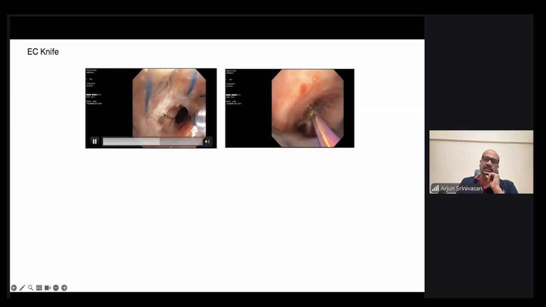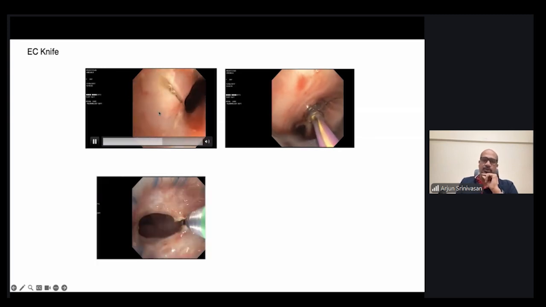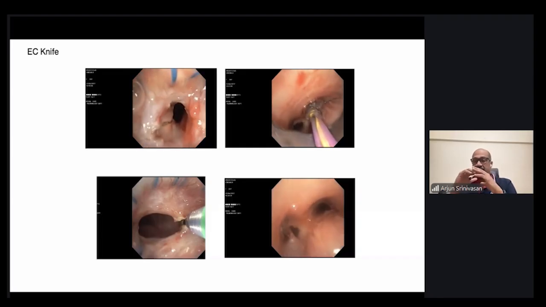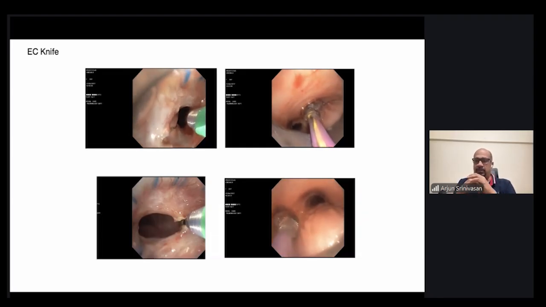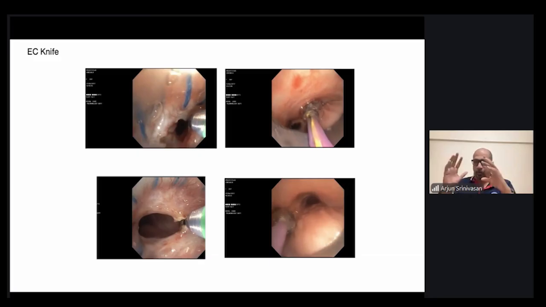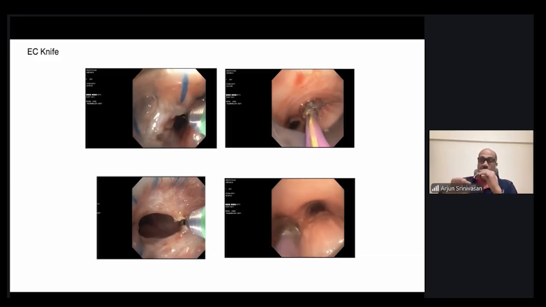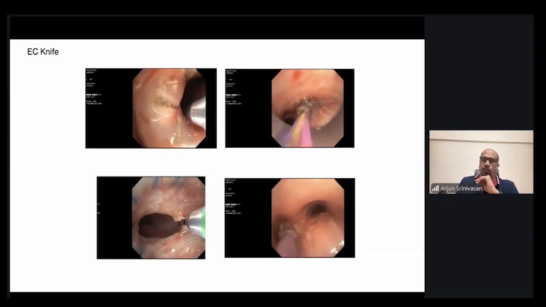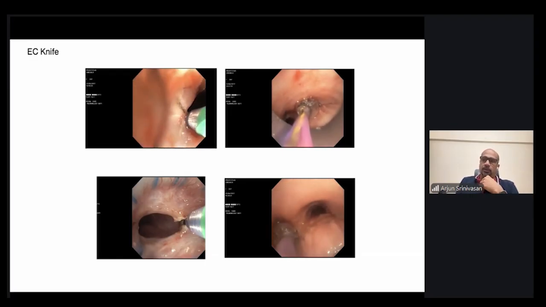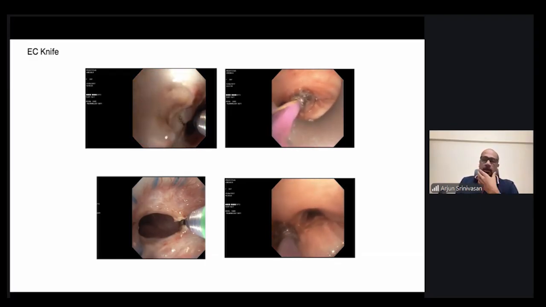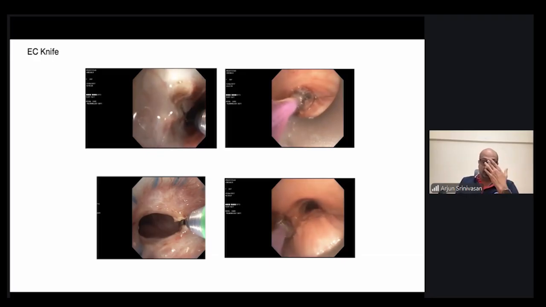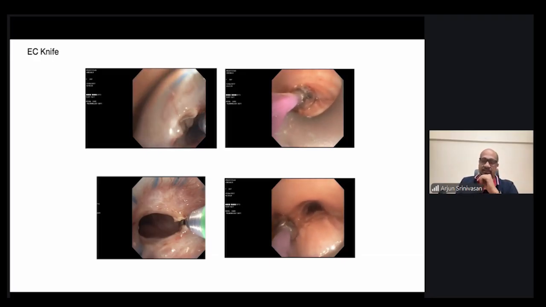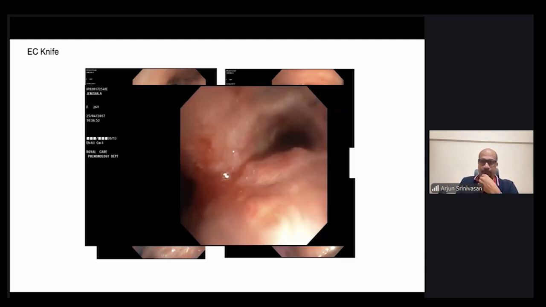You can see that initially the anterior wall was taken, and then subsequently the lateral wall again. The left side also taken. This, when it is done before a balloon bronchoplasty, will give direction to the balloon and make sure that the posterior wall does not tear. You'll never use an electrocautery knife on the posterior wall of either the trachea or the bronchus, because you can cause a significant injury. You can cause an esophageal injury also.